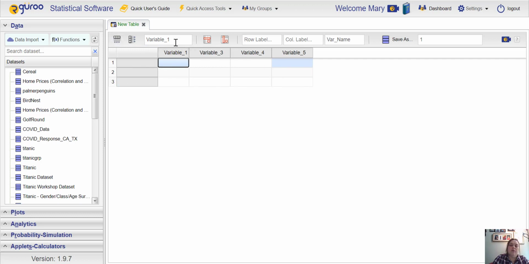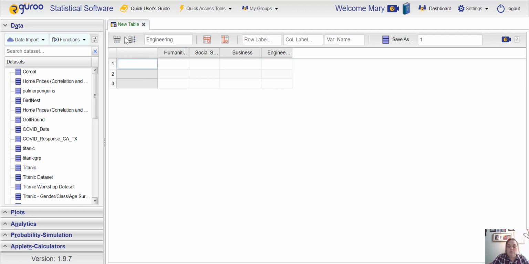So the first variable is humanities, and the second variable is social science, and the third variable is business, and the fourth is engineering.